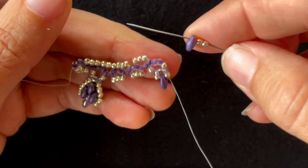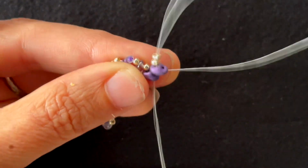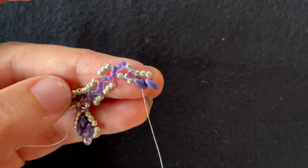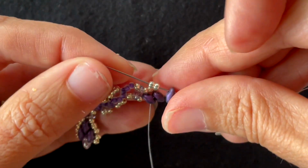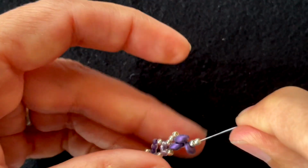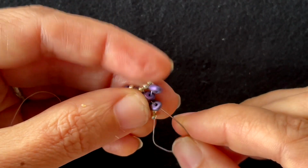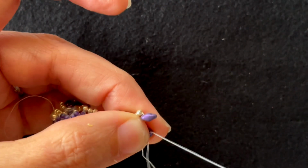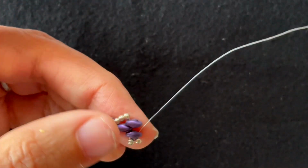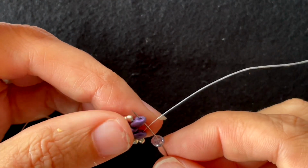Add two seed beads and a main Superduo and go through the tip. Reverse that and put on the Superduo first, and then the two seed beads, and string that on. Go through the other hole of that last Superduo you added. Add the accent Superduo. Go through the other hole.